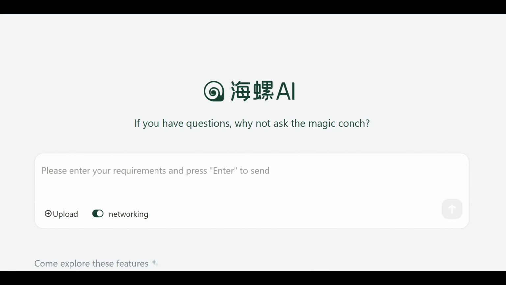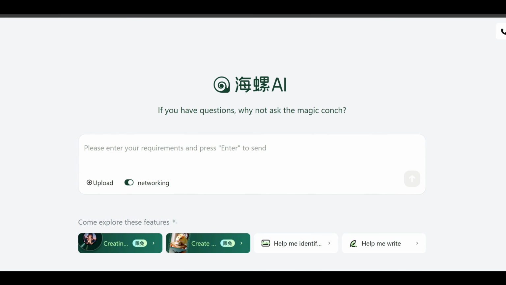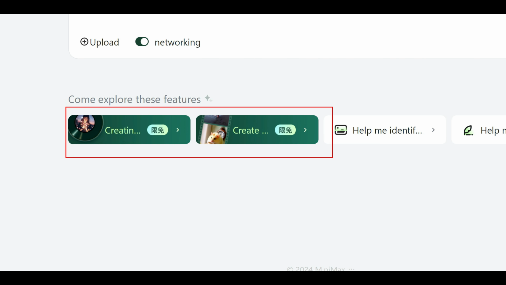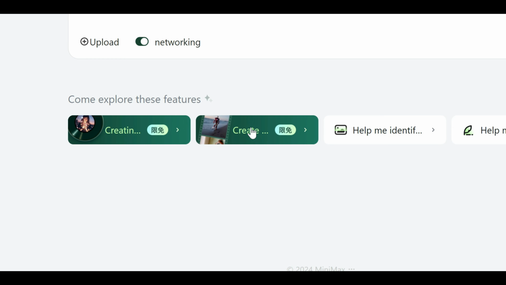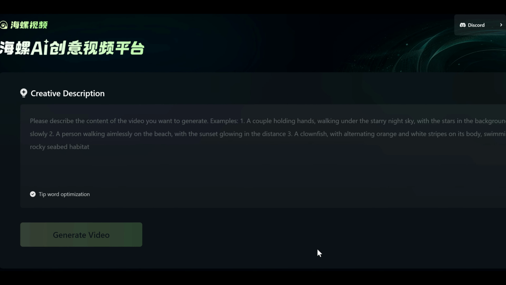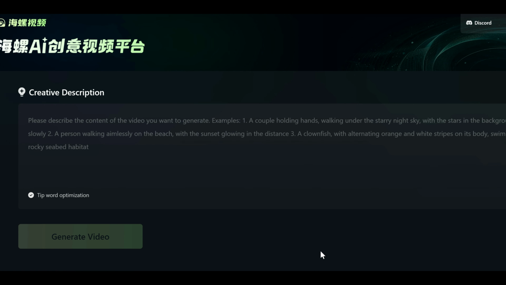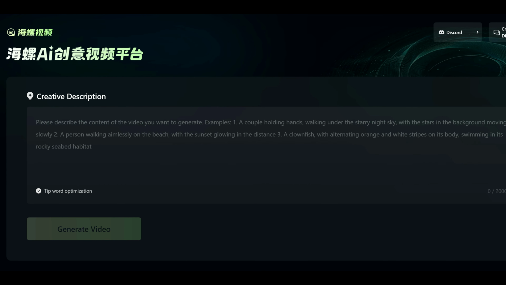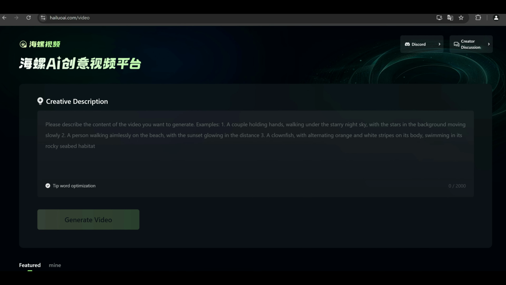On the website, you will find a prompt box for generating content. Below that, there are two green buttons. The first one is for creating music with Hailuo AI, which I will cover in a future tutorial. The second button is for converting text into video, which is what we are focusing on today. Click that button, and it will take you to the video generation page. At the top of the video generation page, you will find the all-important prompt box, where the magic happens. Stay tuned, because there's so much more to explore with Hailuo AI in upcoming tutorials.